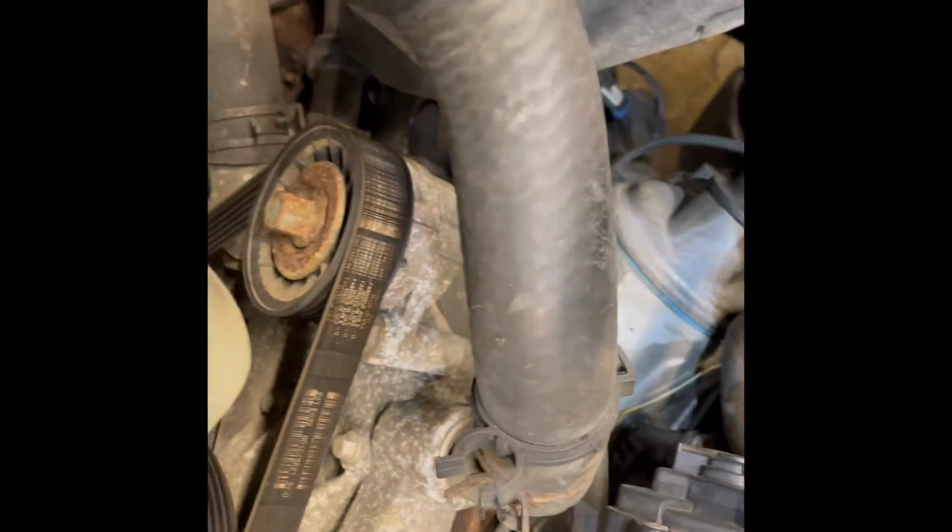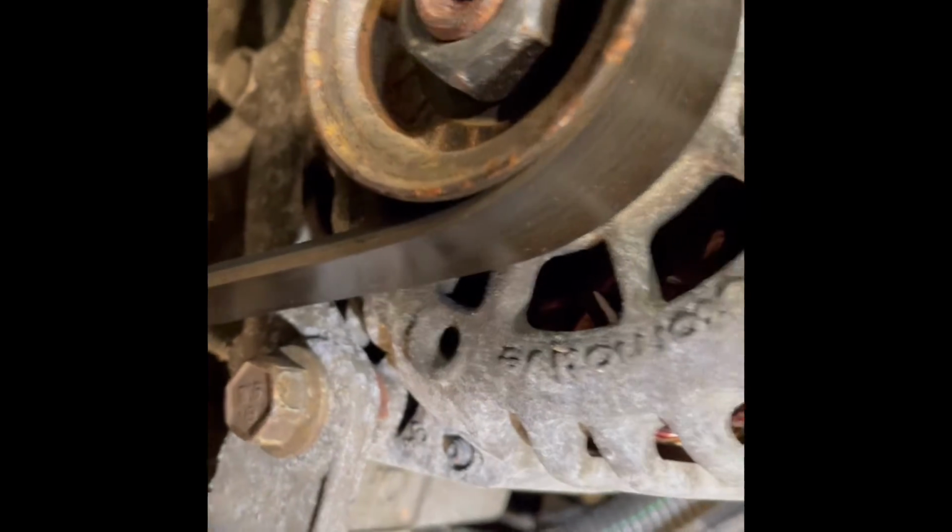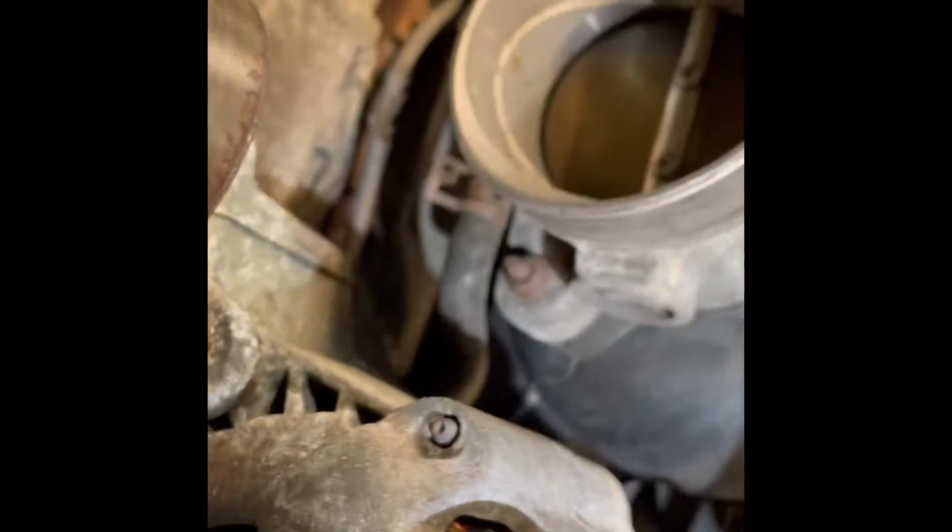I'm gonna go out on a limb and say this tensioner is probably a size 15. So like I said, size 15. We're good. You see the tension letting loose on the belt. So now that's slack. Now it's not. Now we have slack. So I'm gonna get the belt off. So let's see, before we do it.